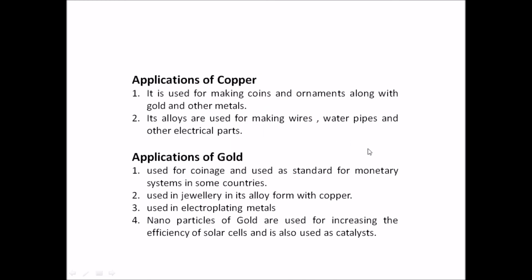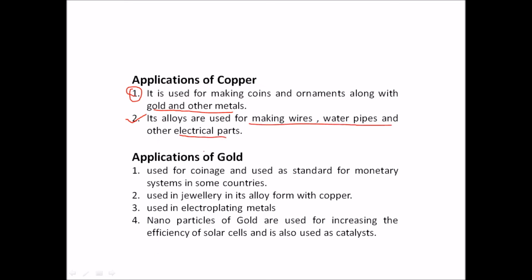Let us see the applications of copper. Copper is the first metal used by humans and it resulted in formation of an alloy called bronze, and a new era, the Bronze Age, has formed. Copper is used for making coins and ornaments along with gold and other metals. Its alloys are also used for making wires, water pipes and other electrical parts.